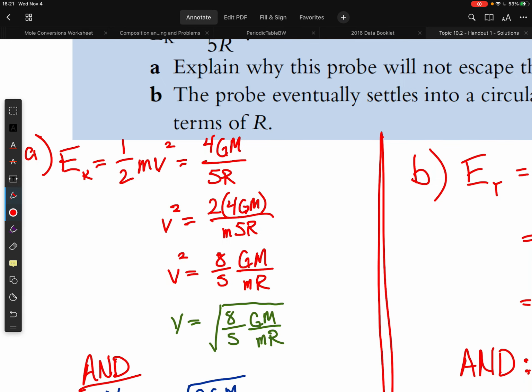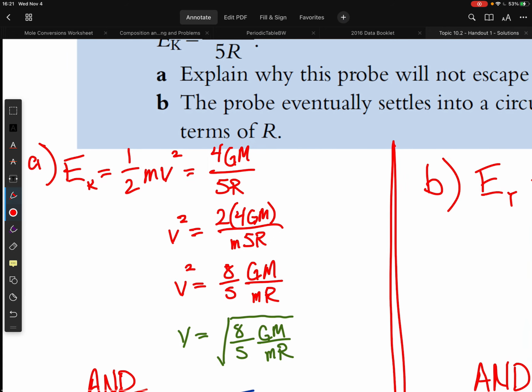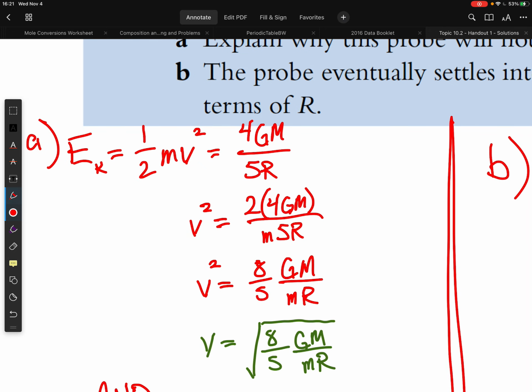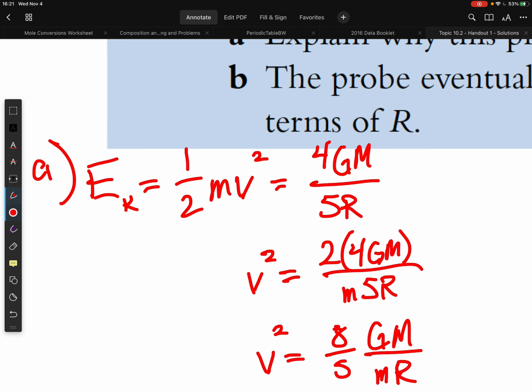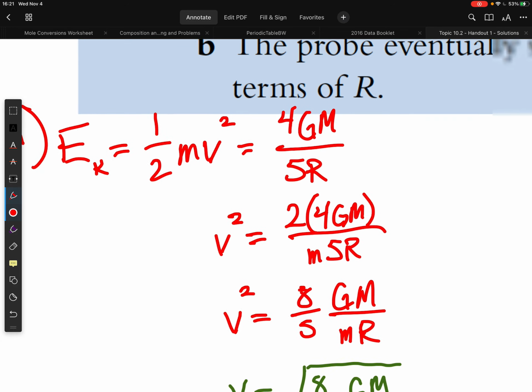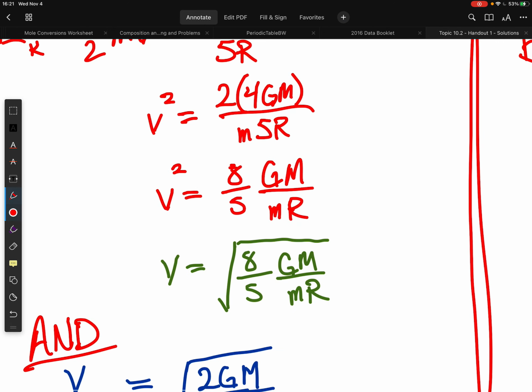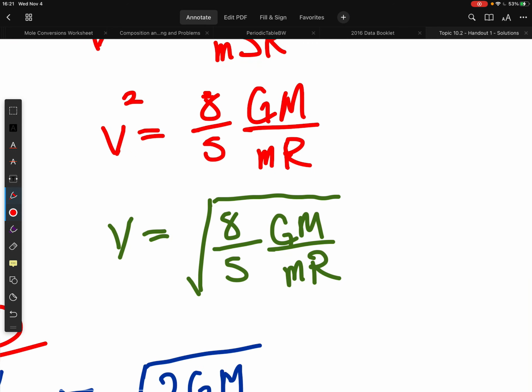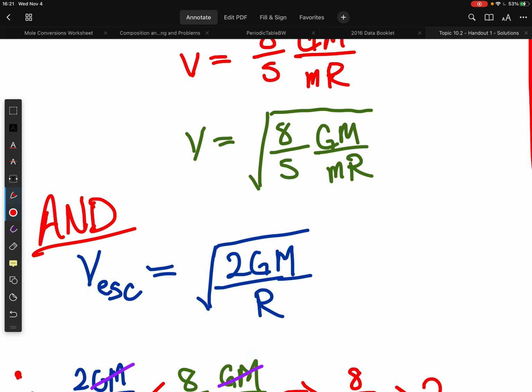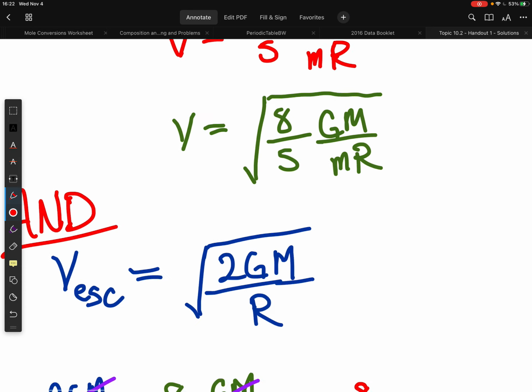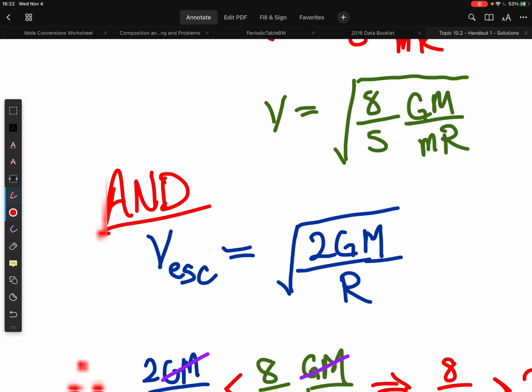Well, first thing we need to do is a little bit of math. So we know that kinetic energy in the system is equal to 4/5 times the gravitational constant times the large mass divided by the large radius. We also know that kinetic energy is equal to 1/2 mass times velocity squared. Okay, so we can solve this equation then for velocity, and what we find is that velocity is equal to 8/5 times the gravitational constant times the large mass divided by the small mass times the large radius. Okay, or the radius of the orbiting object in this case.